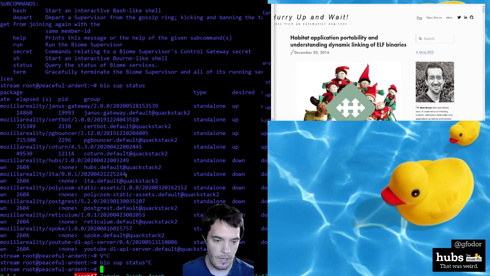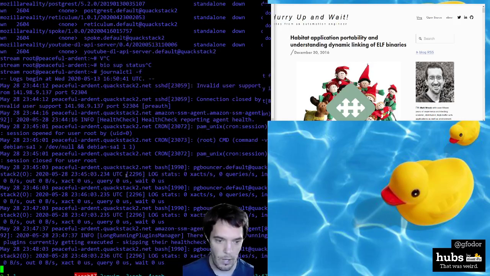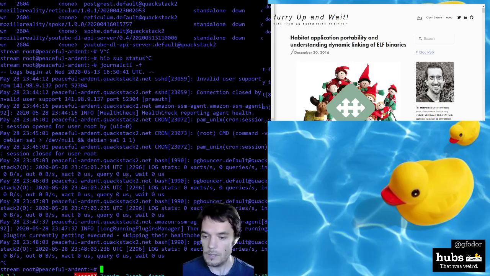Now, there's a number of other commands I'll get into, but that kind of gives you the ability to diagnose at a very high level what may be going on. And in conjunction with journalctl -f, which will tail the global log, you'll get to see if there's anything broken, if one of the services is intended to be up but is actually not.